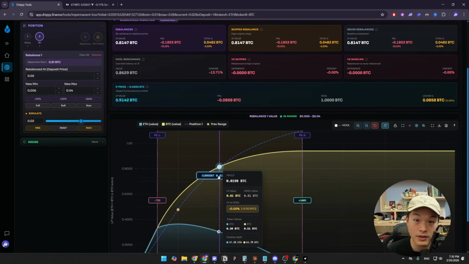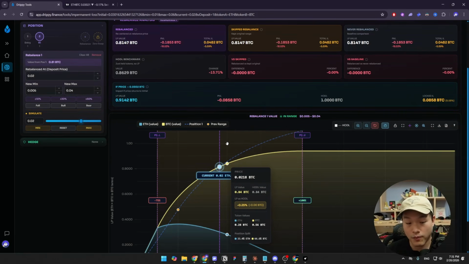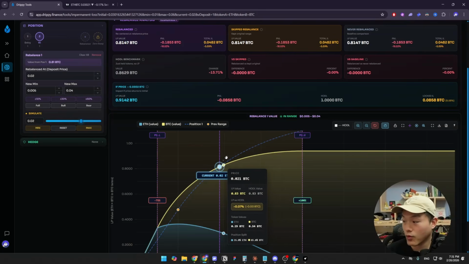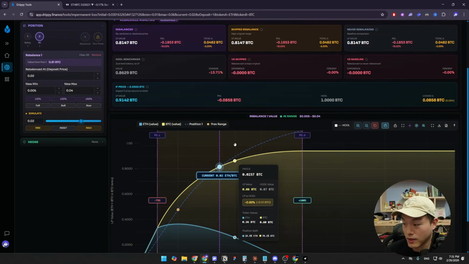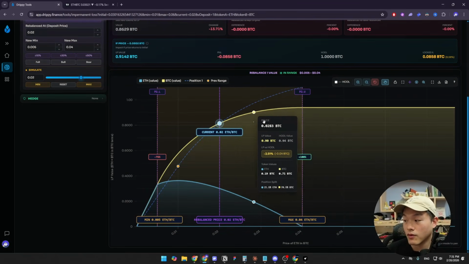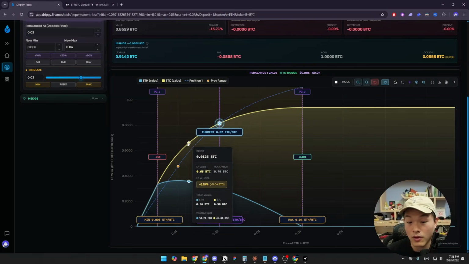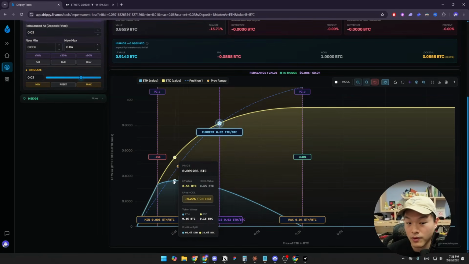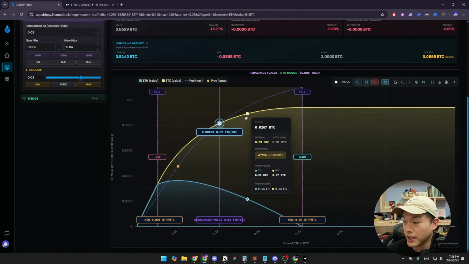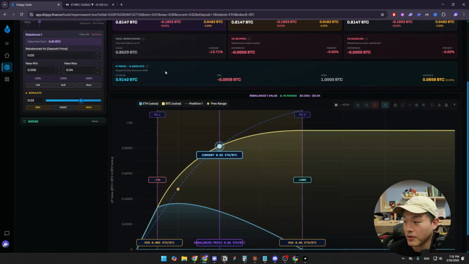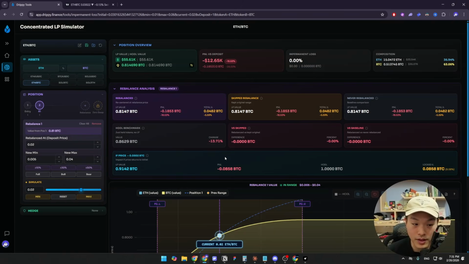And because the pool is made of ETH and Bitcoin, the change in relative strength and the relative price between those two assets is what is causing you that profit and loss in BTC and ETH terms, right? And you can see visually here for chasing the range downwards. Of course, if price keeps going down, you are going to be losing less value than your previous position, which is this dotted blue line here, but you are going to be gaining less value, hence this impermanent loss lock number. So you are locking about 8% of impermanent loss in this scenario.